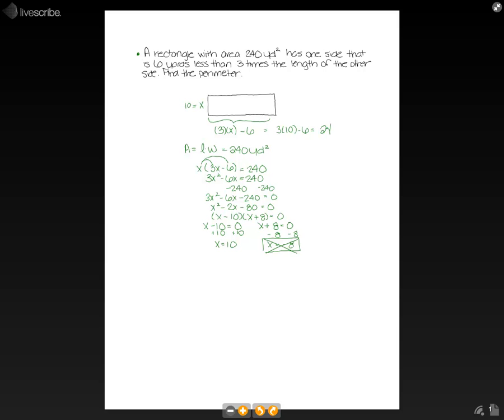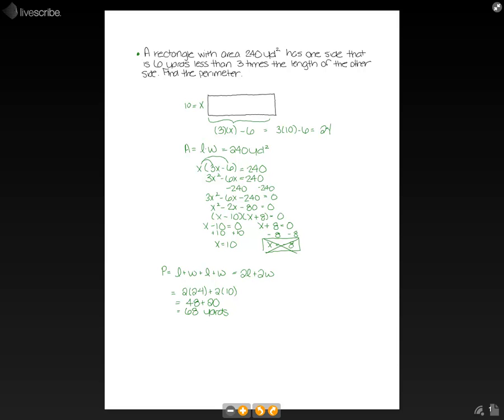There's two different ways we can do this. If you recall, the perimeter is the sum of all the sides of the shape. That means that the perimeter is going to be the length plus the width plus the length plus the width for the rectangle, which becomes 2 times the length plus 2 times the width. We know that the length for this is going to be 24 and the width is going to be 10, so we can say 2 times 24 plus 2 times 10 gives us 48 plus 20, which is 68 yards.